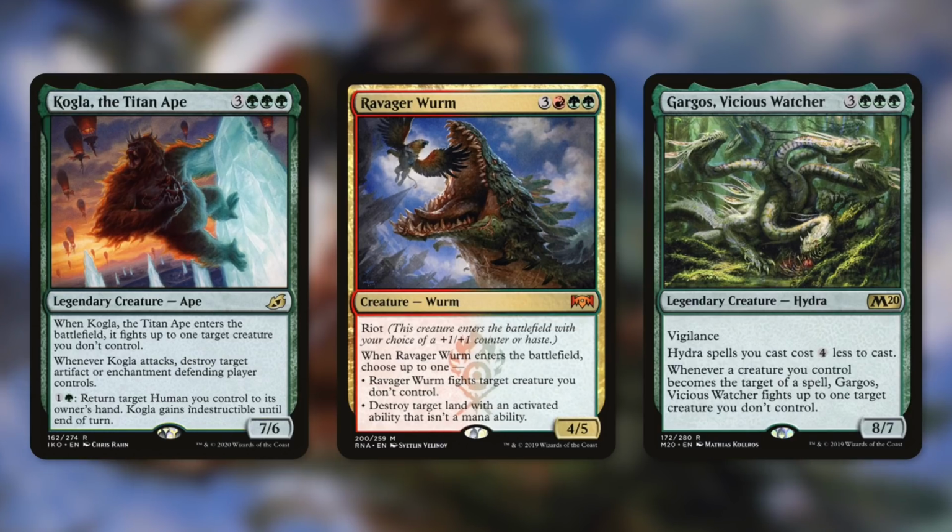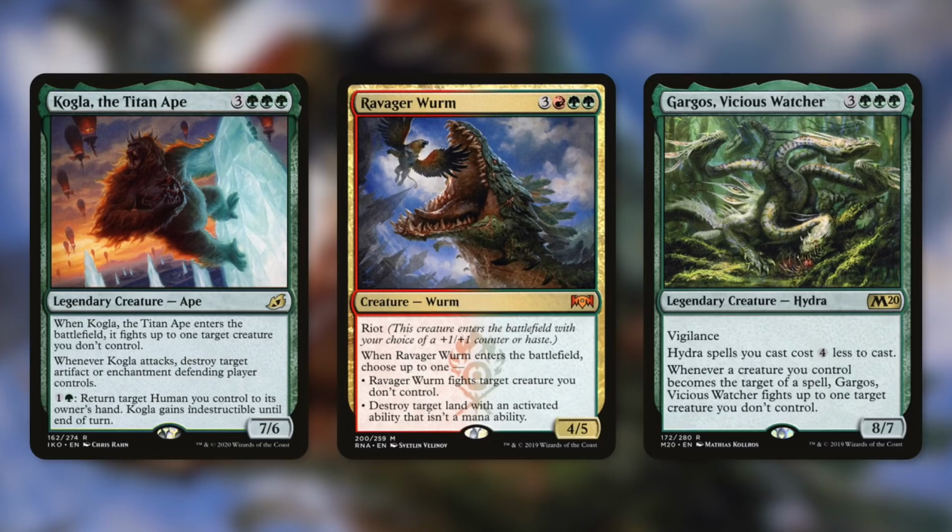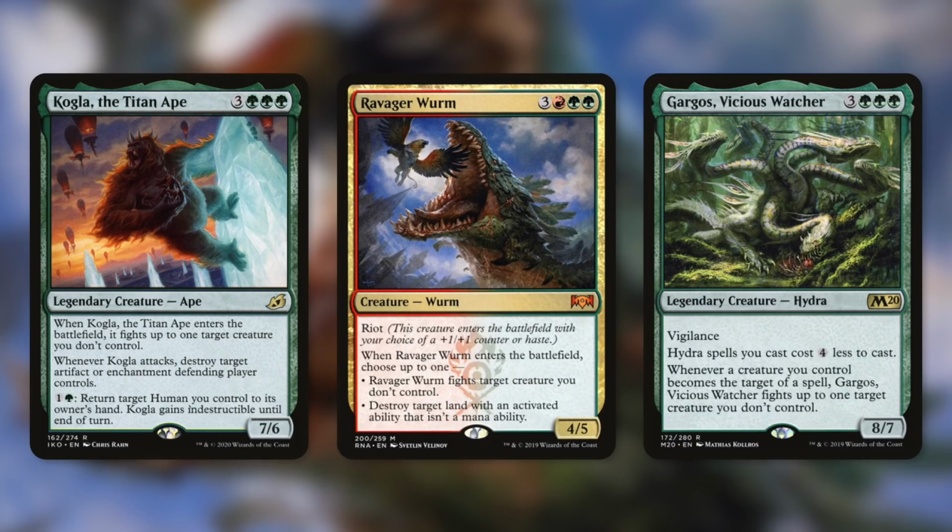And then there's Ravager Worm, which has Riot, and when it enters the battlefield, we choose up to 1. It can fight target creature we don't control, or can destroy target land with activated ability that isn't a mana ability. Next up, there's Gargos Vicious Watcher, which has whenever a creature you control becomes a target of a spell, Gargos Vicious Watcher fights up to 1 target creature you don't control. We've got plenty of spells in this deck that target, so this is going to be fighting plenty.